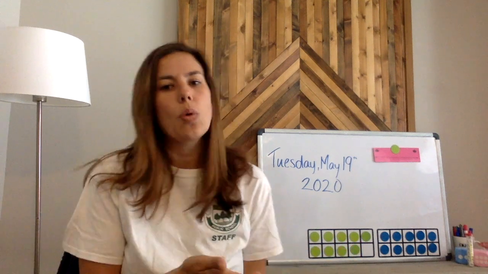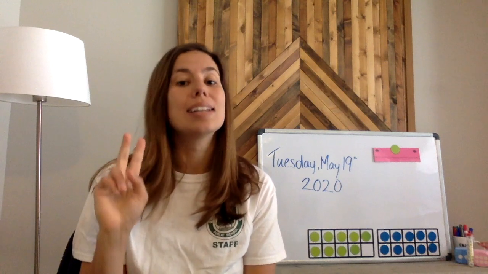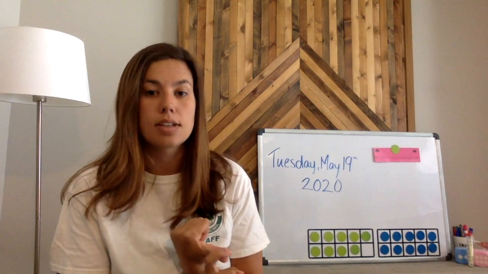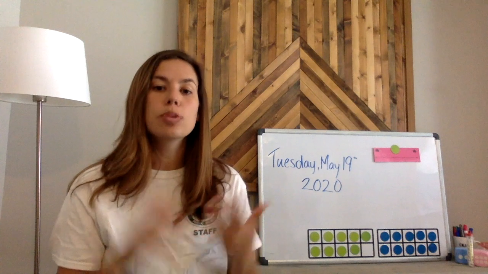So now depending on how many windows and doors you have in your house, your numbers will be different than mine. So you won't have 5 and 2 to work with. But either way, I want you to show me in your work how many windows you have, how many doors you have, and I want you to write me at least 2 different equations. I want you to write me an addition equation, so a math sentence that uses a plus sign, and I want you to write me a subtraction equation, so a math sentence that uses a minus sign, to help show what the difference between those 2 numbers is.